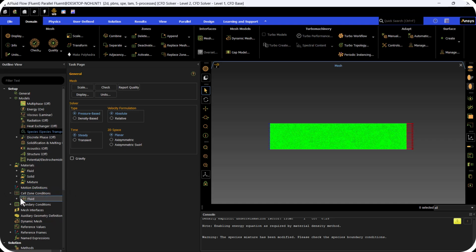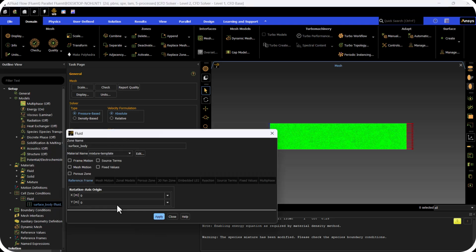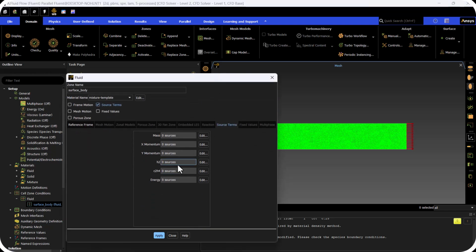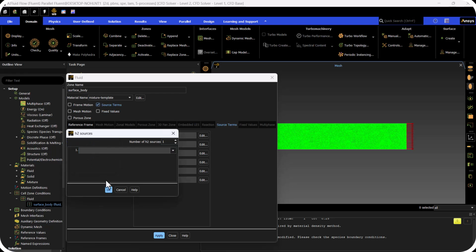Now let's move to cell zone conditions. Select fluid and double click on surface body. We activate source terms because we want to incorporate the reaction rate. For the H2, click on edit, and we use constant because in this example we consider a constant reaction rate.